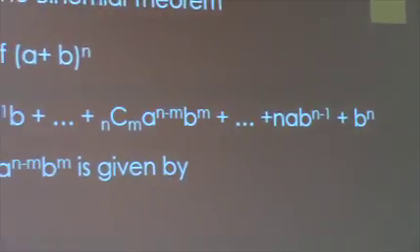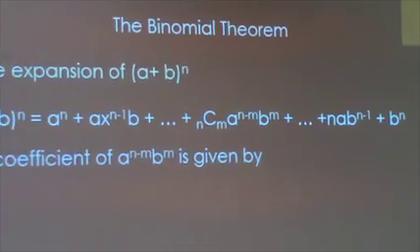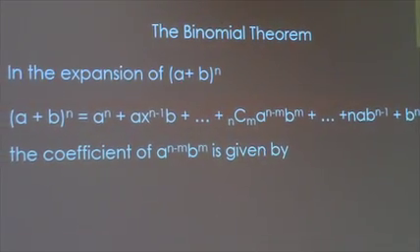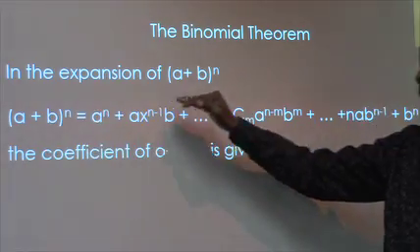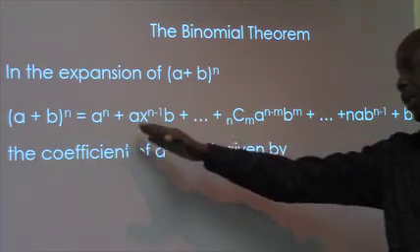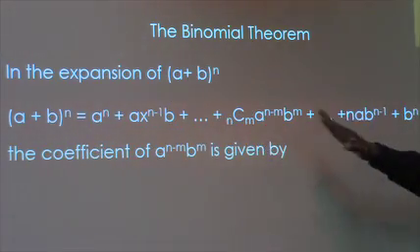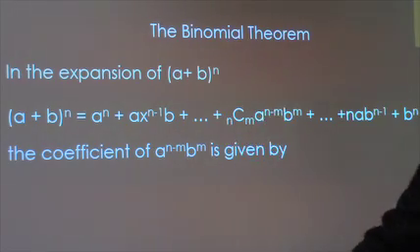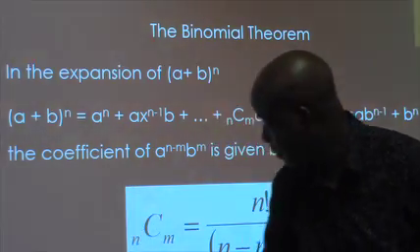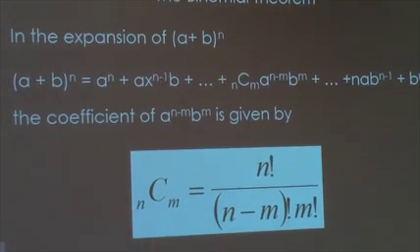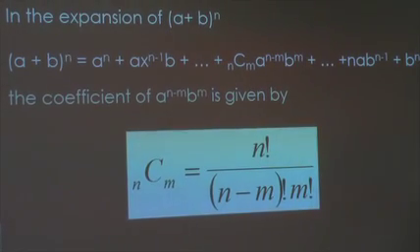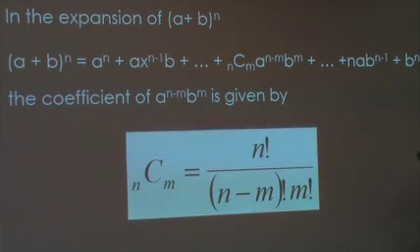So here we see the binomial theorem kind of stretched out. You see that the power of a will start with n and then begin to decrease, whereas the power of b will be introduced and then begin to increase. These coefficients can be computed, as you're going to see in the next section here. We can use this factorial combination formula to find them, but we can also use the Pascal triangle to compute this.